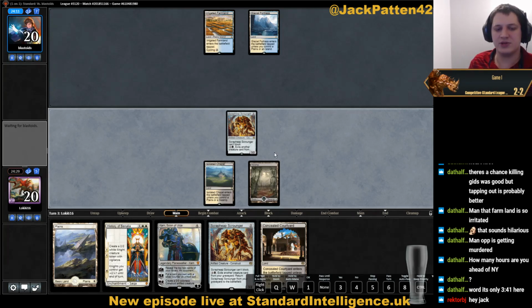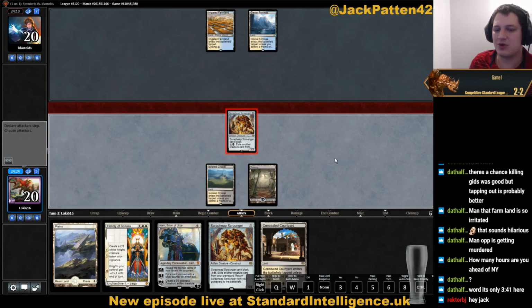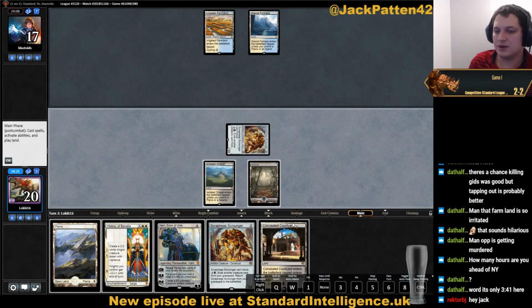So, opponent is really wondering about me going to combat here. Oh, I need to take my beginning combat stop off. I only do it when I've got Heart and what's his face out.